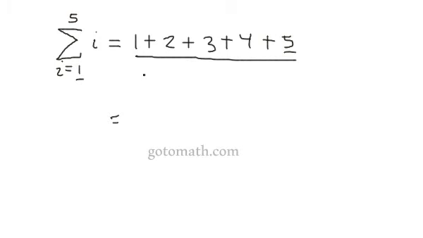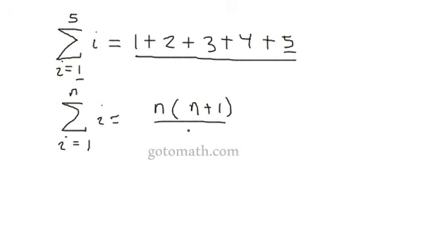There's a formula for this particular one, so we don't have to sit here and go, let's see, 5 plus 4 is 9, plus 3 plus 2 plus 1. The formula that we're going to use is the sum of i from 1 to n, and of course this is our i right here, just like I've got written, except we're going to go to n, so just going out generally. It's n times n plus 1, and you want to make sure you definitely write this one down, over 2.